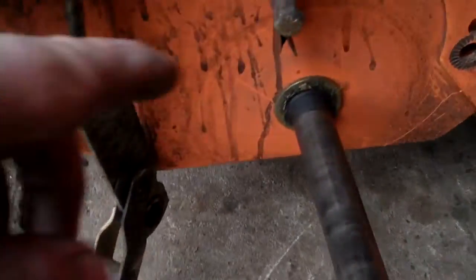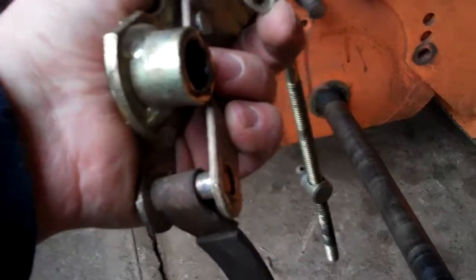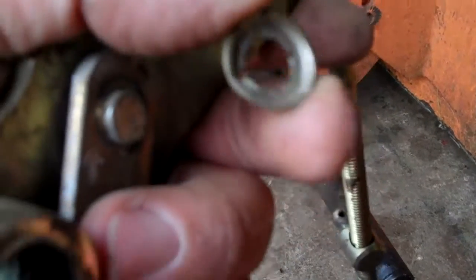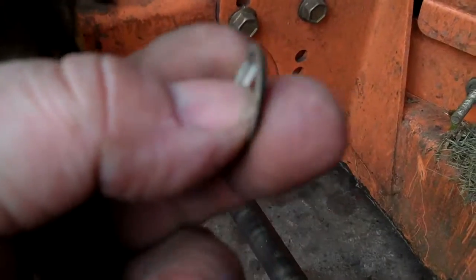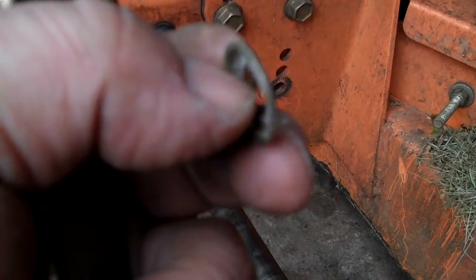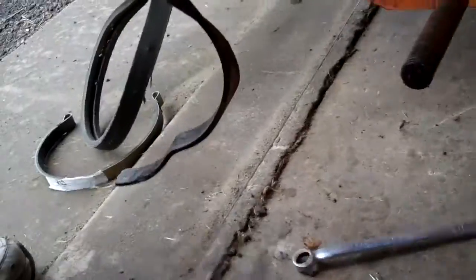It looks like a press-on type retaining clip. Let me try to remove that — we'll get a wrench on this. What I just did: I removed this locking washer off of this shaft. Basically I put it on a vise and banged it out. I'd imagine the best way to do this is to get new washers when you're doing brakes — if I could go back I would — but it's Sunday and the dealer's closed, so I'm gonna try putting it back on and see if it stays.